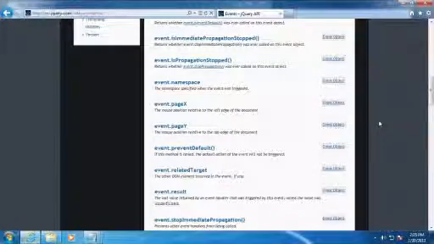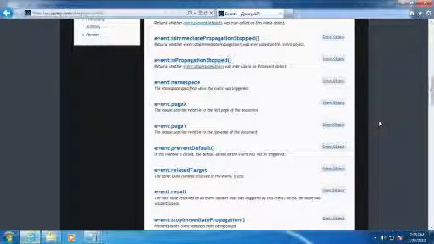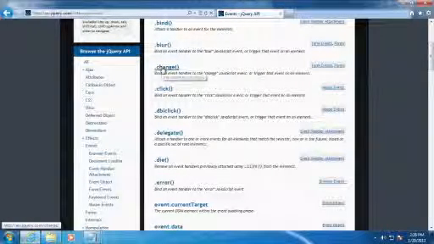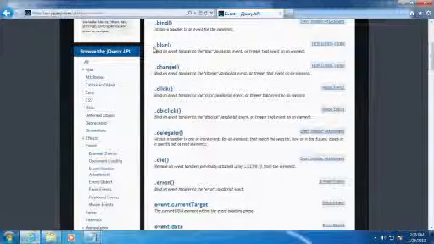Some of these will occur because of user interaction with your web page. Some of these will occur because of actions that are going on internally within the web browser. But either way, for example, you can handle a click event, a double click event, something changed. You can handle something that changed on the page. If you're familiar with the blur event in JavaScript, you can handle that.